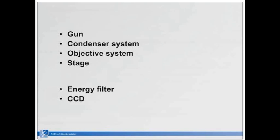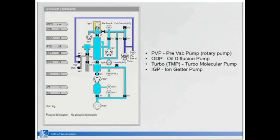And the energy filters are only used for thick samples, for cellular tomography, for example. They are not used in crystallography or in single particle work, because the thinner the samples, the fewer inelastically scattered electrons you create. And that depends on the mean free path, which I'm not going into.